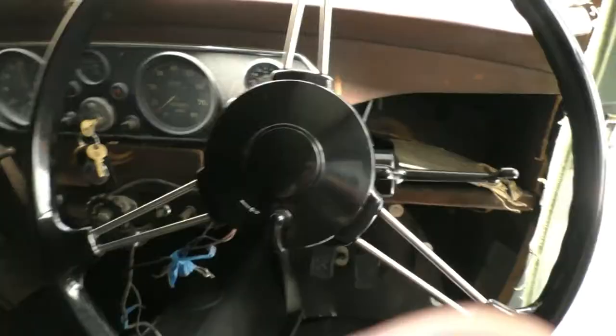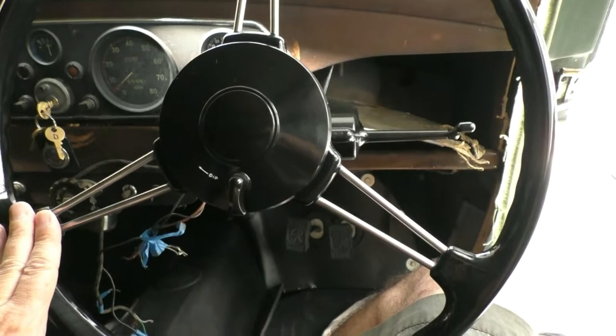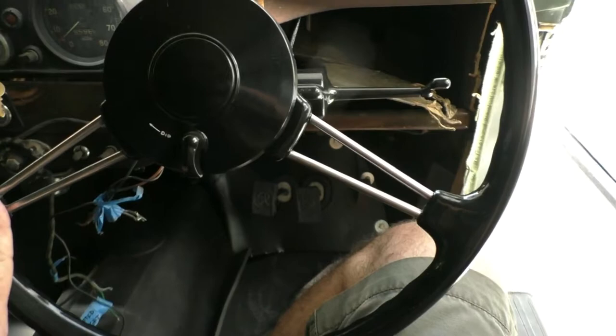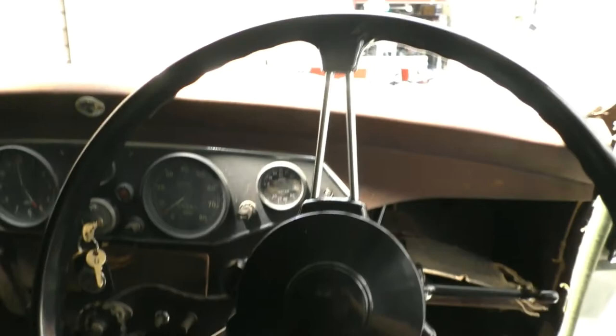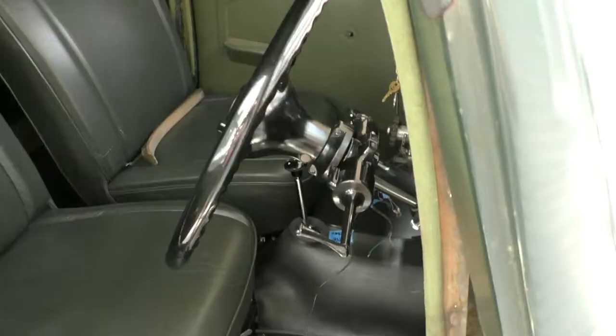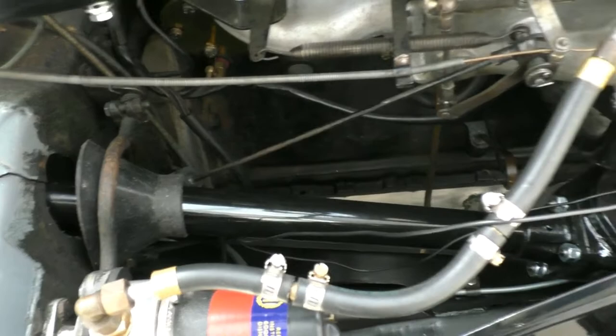Almost lastly, here's the steering wheel back in. I've put it the opposite way up to what it was — I actually prefer it this way, though I'm not sure whether that's correct, as the two spokes are now facing downwards whereas originally it was the other way around. You can see the steering wheel has come up rather nicely. The switchgear has all been refinished and the steering column has been powder coated. Here's the rest of the steering column — I have a new rubber grommet there which I just need to finish fitting, and the steering box down here which I did quite a lot of work on.